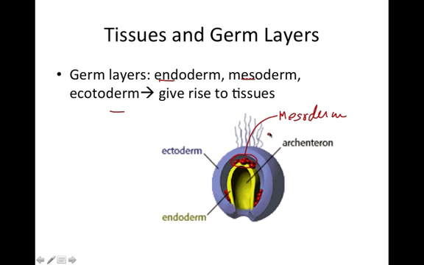And they form eventually the different tissues of an animal. Like an ectoderm is going to help form some of the nerve tissue. The endoderm is going to form much of the gut. Mesoderm is going to form much of the muscle tissue. So what happens is that these germ layers are going to be the primary cells that are then going to differentiate and give rise to the tissues of animals.